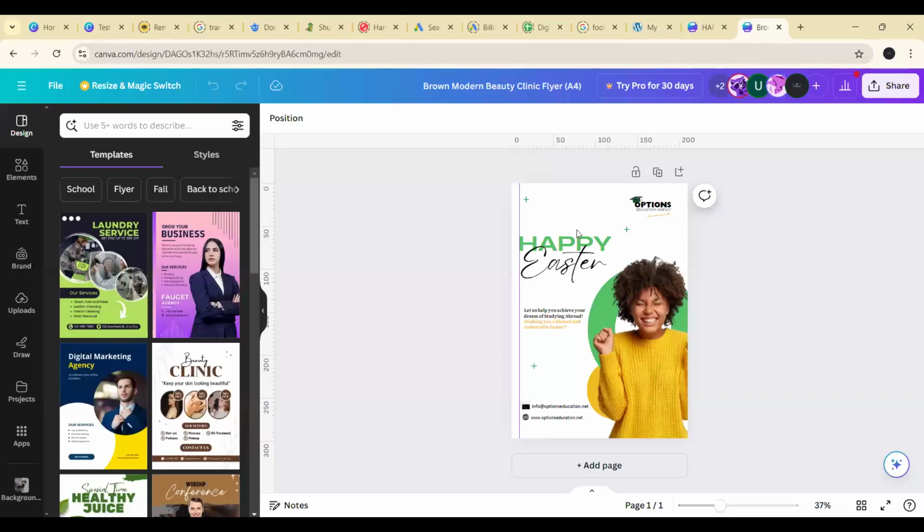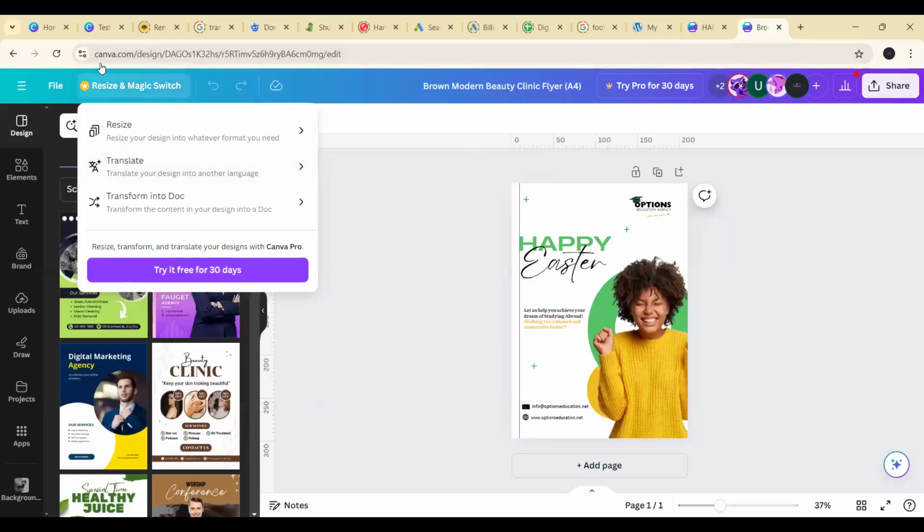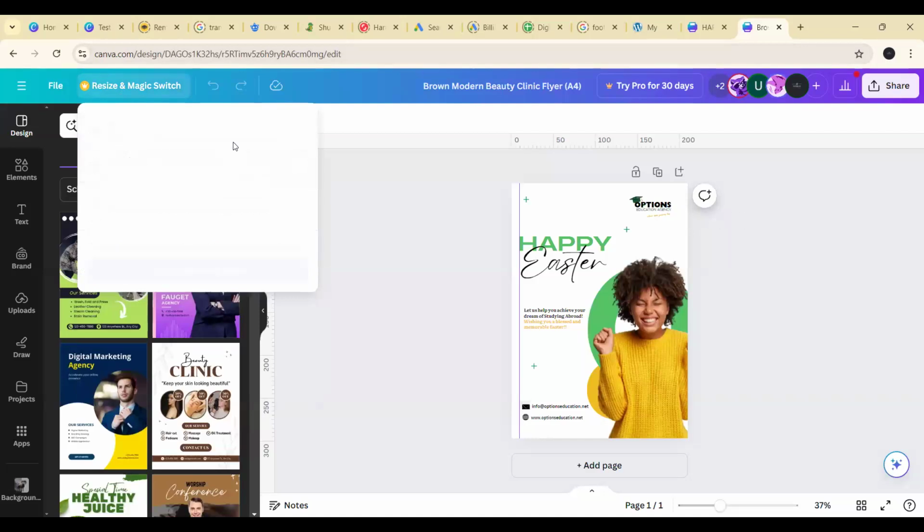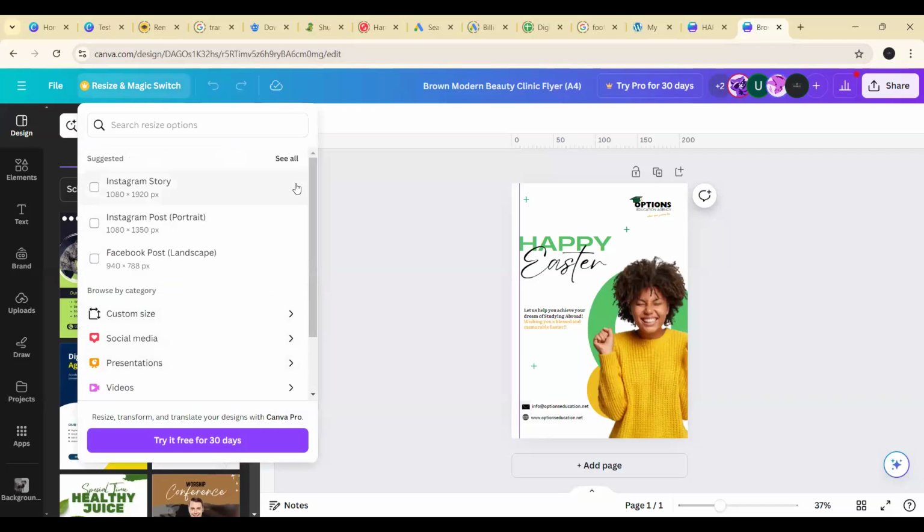So for Uche's design, I want to resize it. I'll simply go to resize and magic switch. If you go here, you see resize and magic switch. Is it not? It's not free. It's not free. Oh, see. Oh, wonderful. I can't resize it, but that's how you resize a magic switch.